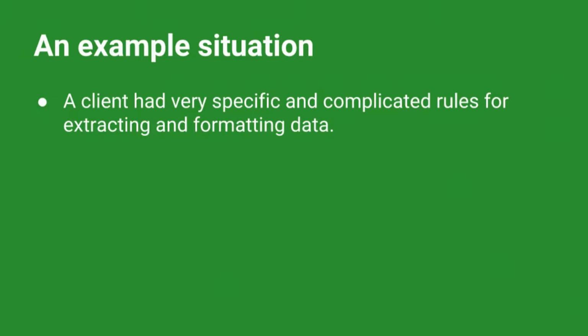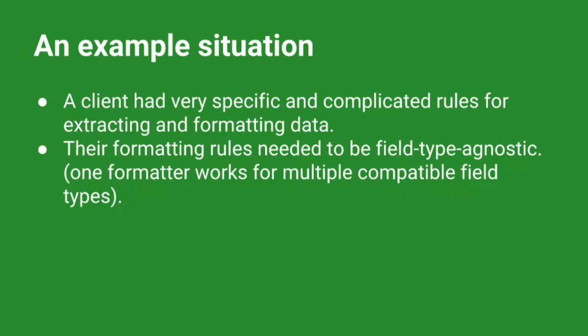And there were very specific formatting rules, very big rules around lots and lots of entity types and lots of fields, hundreds and hundreds of fields. And so their formatting rules had to be field type agnostic, right? So let's say that you had a string field that you needed to turn into some sort of concatenated snippet of that thing. You could take a function from Drupal, run it through that, it would do its thing, and you'd have an ellipsis at the end of it, right? But let's say that you needed to do that on 3 different types of field. Let's say a body field, a text field, and then some other field on a field collection, right? That could get really complicated.